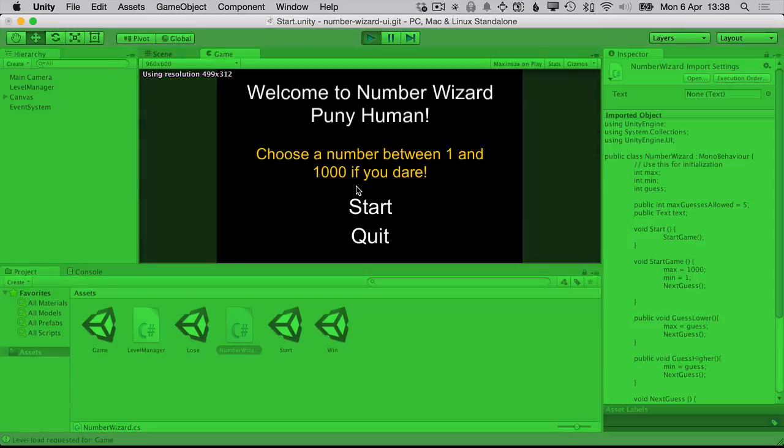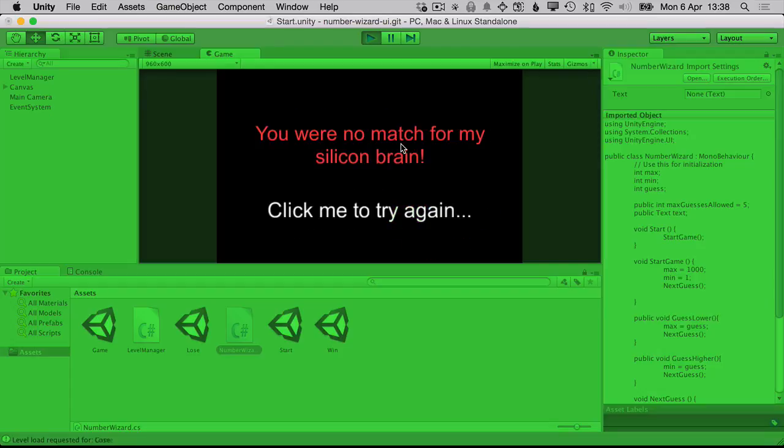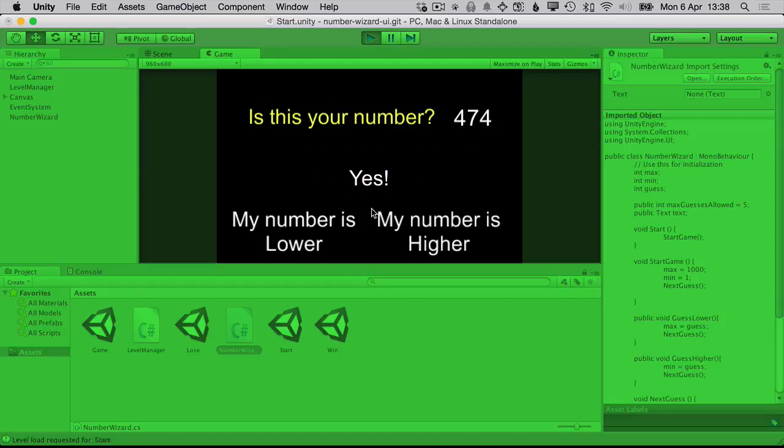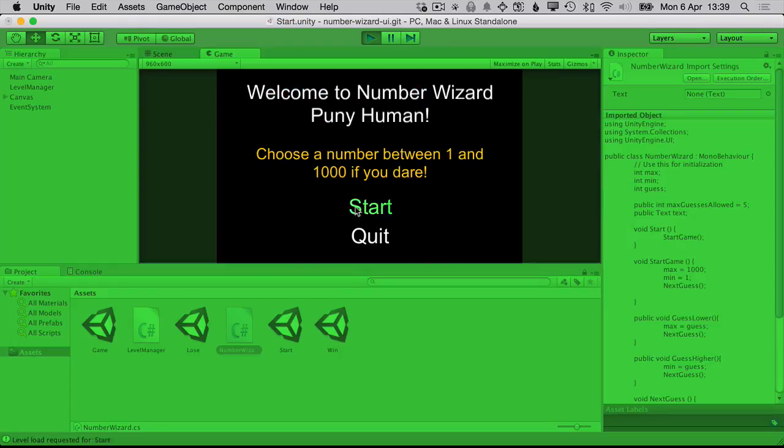If I press play now, press start, you'll see there's already a number picked, and that's 888. So let's say I pick 324. So 324, not bad. That was pretty quick for the computer. It randomly guessed 324 pretty quickly. So now we have a game that does not look artificial anymore. We're not picking 500 every time or 750, which look like pretty round artificial numbers. Now we're picking randomly. It still works as we would expect it to. So that is great. We have now a game that looks pretty normal.